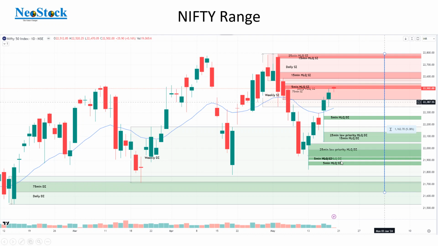So this is about the Nifty analysis. You may see some supports, immediate support in this 5 minutes high liquidity demand zone. If this is violated, below we have another 15 minutes high liquidity zone having 2 fine-tuned zones inside. 2 fine-tuned 5-minute zones are there. Definitely it will hold the prices. That way you may get some support.